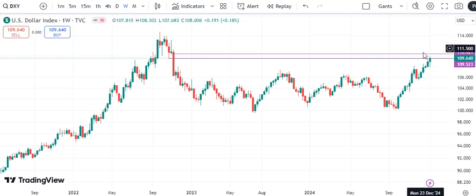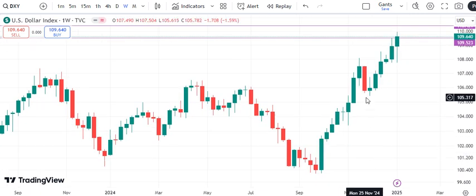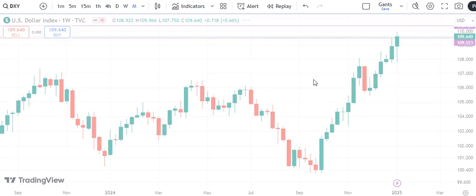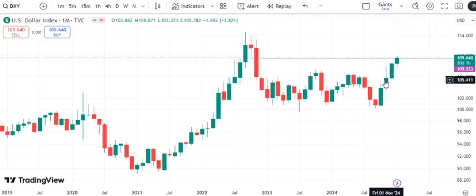But if we encounter some form of resistance here, let me make this big, then we might do a little pullback into this range. The lowest point it could go is to take out this low, because if you check your monthly time frame, we have a BC here around this area. That's the low I'm talking about.